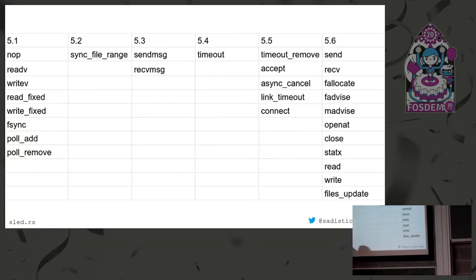However, the very top row is the Linux version. So 5.1 came out with support for the basic file operations, but as you can see over time, we're starting to get many more file operations as well, and also network. So connect, accept, we can send message, receive message, and this is the reason why it's also going to start replacing epoll, because we're using epoll for our network I/O, but this is going to let us just start submitting operations to the kernel, and it's going to execute them asynchronously, and it has a number of advantages that I'm going to cover now.